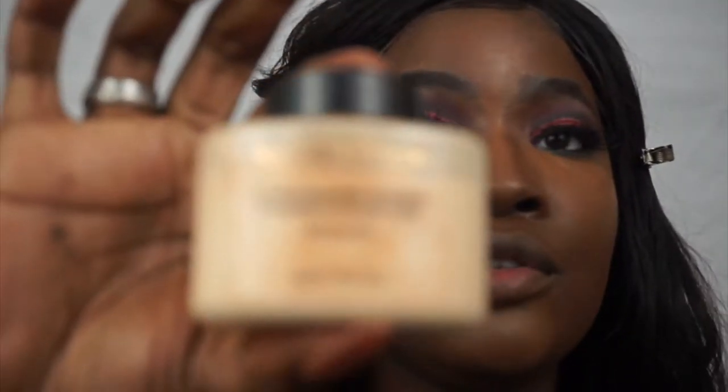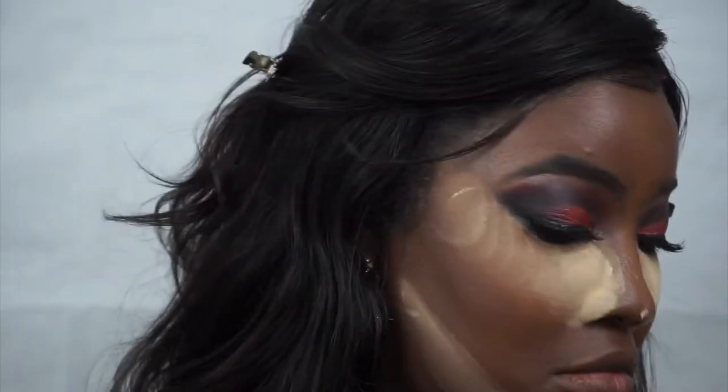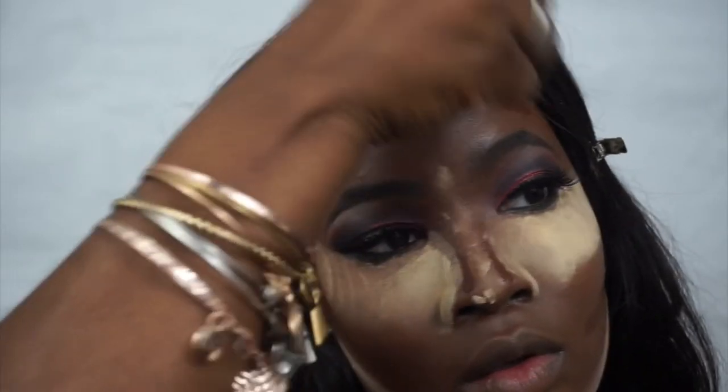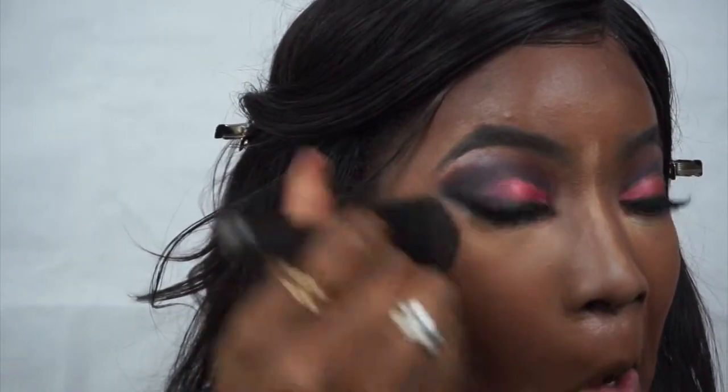Go ahead in with my Makeup Revolution in the shade Banana, and I'm going to use that to bake. I'm going to be using my Makeup Revolution in the shade C18. I'm gonna go ahead and try out the Makeup Revolution in the shade Gold Attic.